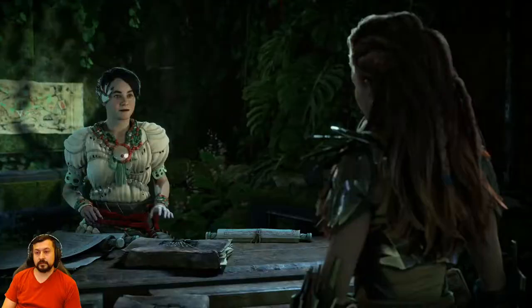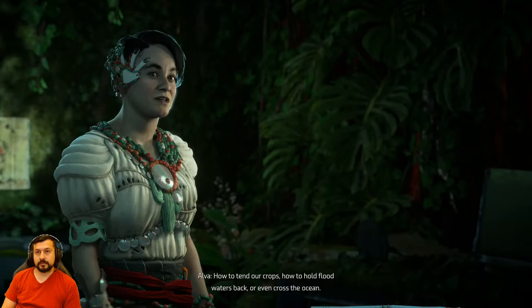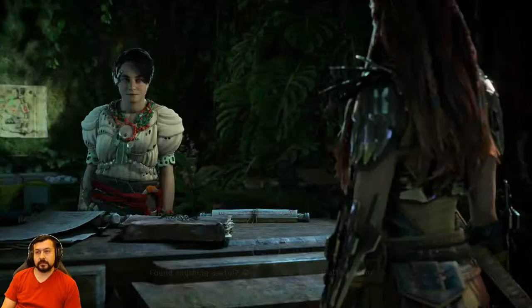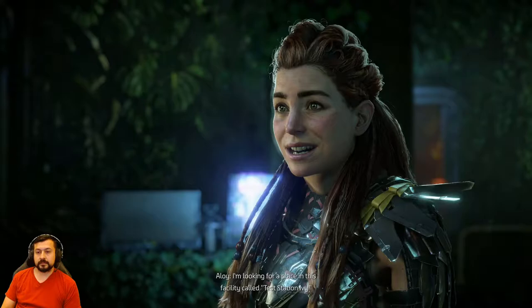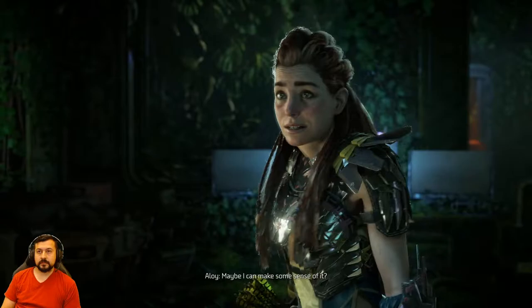The greatest secrets are the ones that improve the lives of many. How to tend our crops, how to hold floodwaters back, or even cross the ocean. Technology. That is what I seek here. Technology that can help my people back home. Okay, I'm looking for a place in this facility called Test Station Ivy. Have you found any data that mentions it? No. But I did find something that looks like a map, but it was unreadable. Lost. Maybe I can make some sense of it.